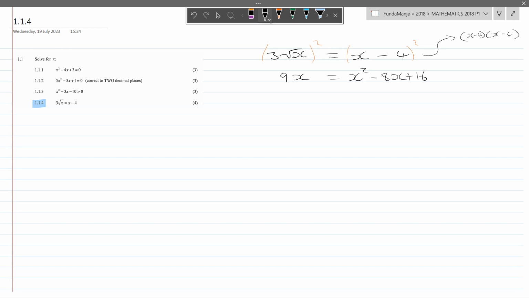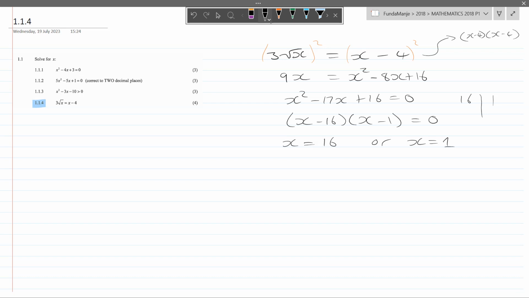And then with a little bit of shuffling, we get that x squared minus 17x plus 16 is equal to 0. And here we look for the factors of 16, which will just be 16 and 1, since we have to make 17. So that would be x minus 16, x minus 1, because minus 16 plus minus 1 gives us minus 17. And if we multiply these two numbers, we get positive 16. And then that is equal to 0. So x is either equal to 16 or x is equal to 1.